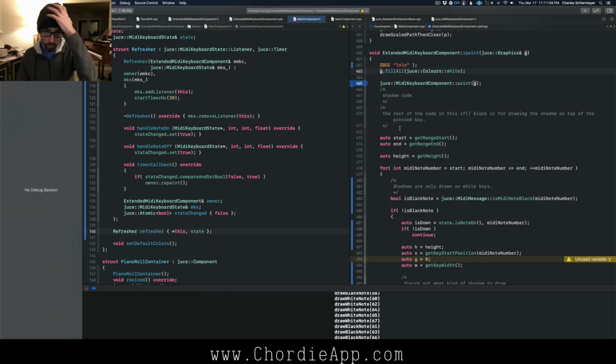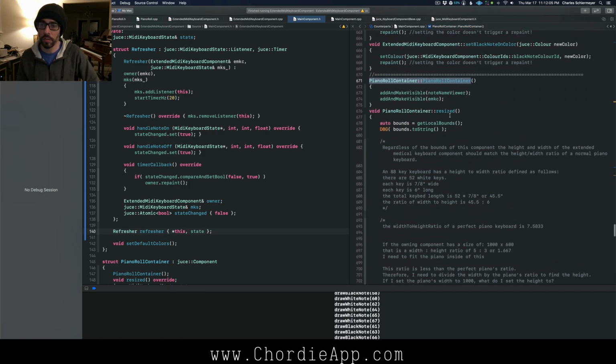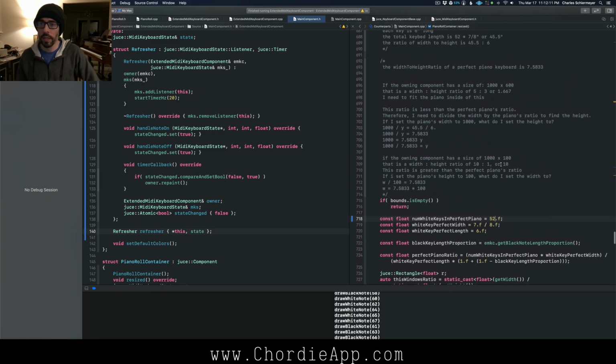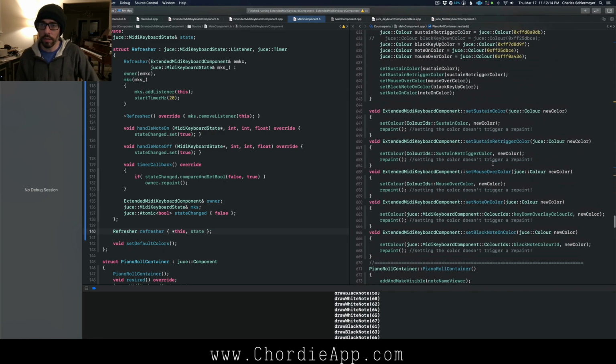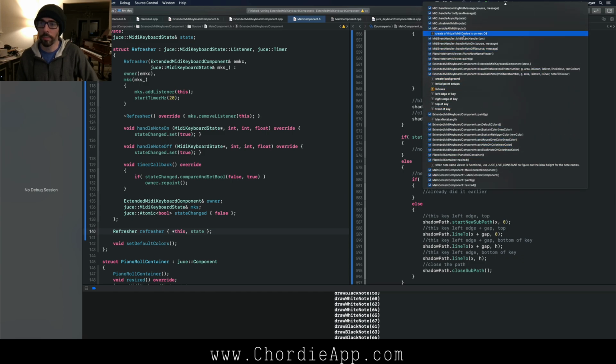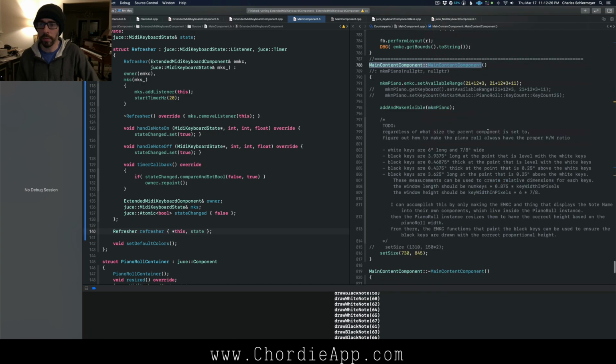Let's switch to using the big one. That's going to be down here in the piano roll container. That's where I'm doing this. The number of white keys is going to be 52. And let's see, I think it's in the extended MIDI keyboard controller where I set the range. Is that where I'm doing it? Yeah, set a variable range. No, I'm doing it somewhere else. It must be down here, main component. Yeah, right here. All right, we'll get rid of that.